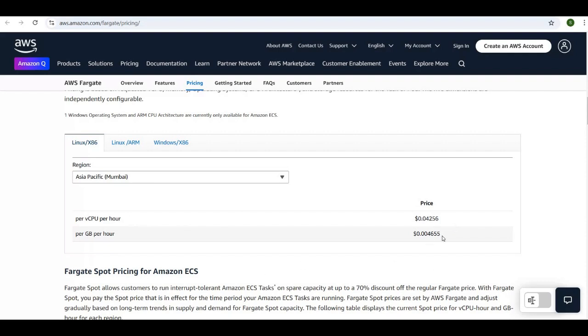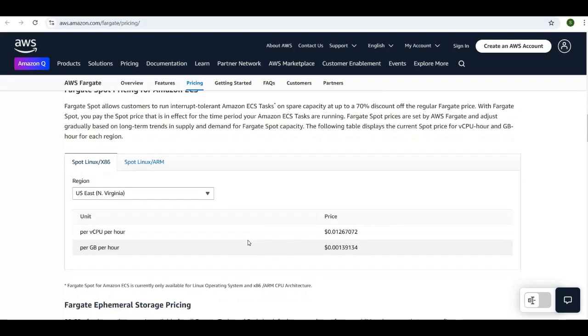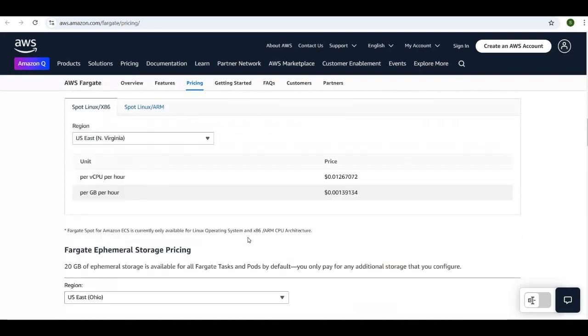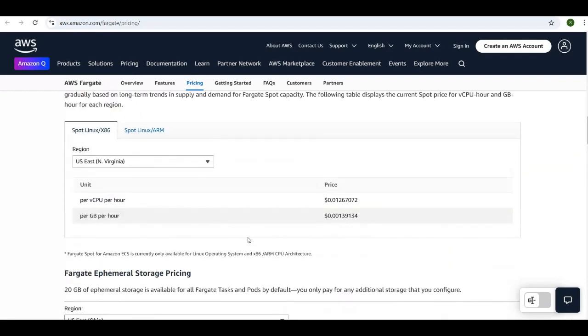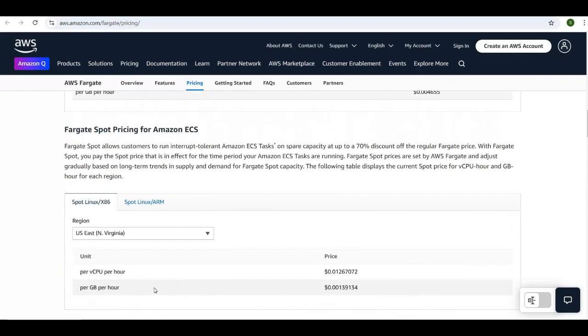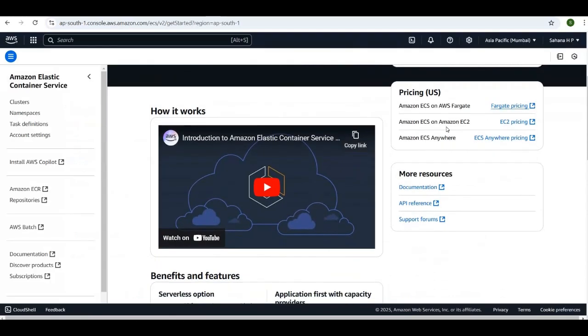Based on the region and the CPU you use, you pay for that. So the pricing is based on the CPU and the memory in GB. So let's get back. Here we can see Amazon ECS, and if you go inside this, you can see the pricing. It depends on what service you use.